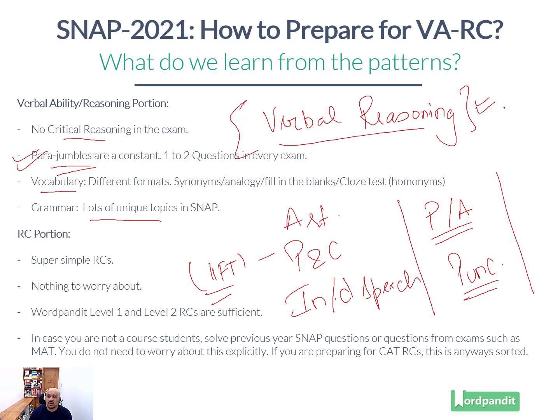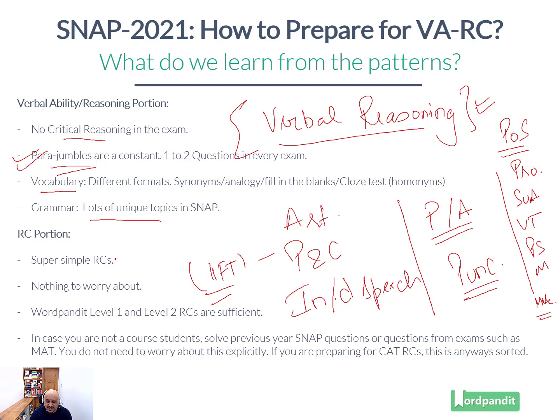Along with this, you've got our standard topics in grammar, which is parts of speech, pronoun errors, subject-verb agreement, verb tense, and parallel structure and modifiers, right? And then you've got miscellaneous usage errors. So these are all the topics which are there in grammar, things that you've got to cover. So it's a wide gamut of topics that you will have to cover.